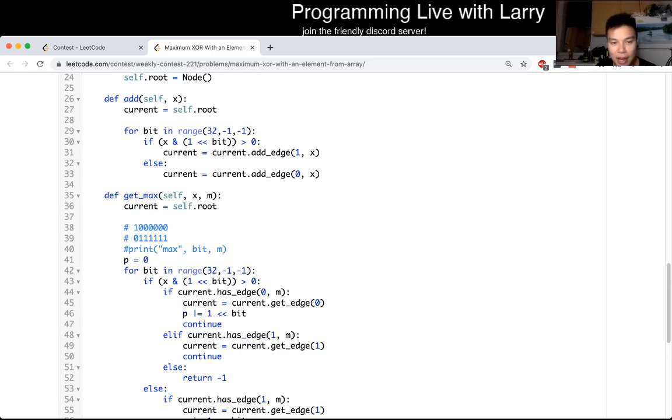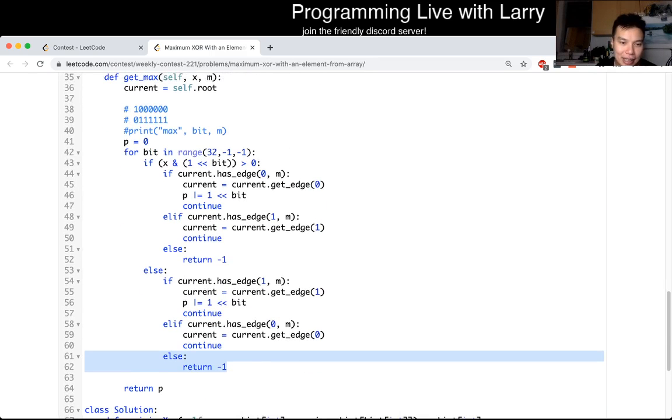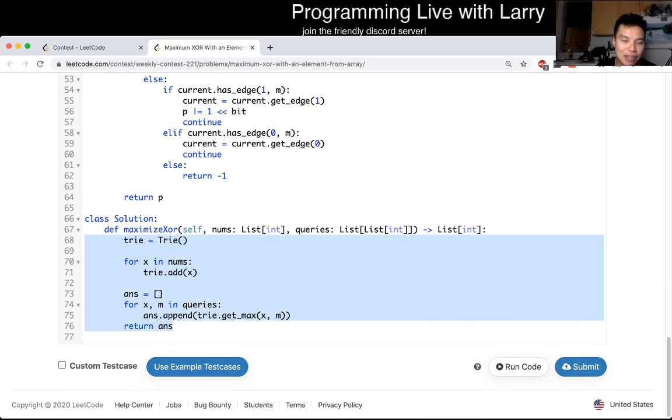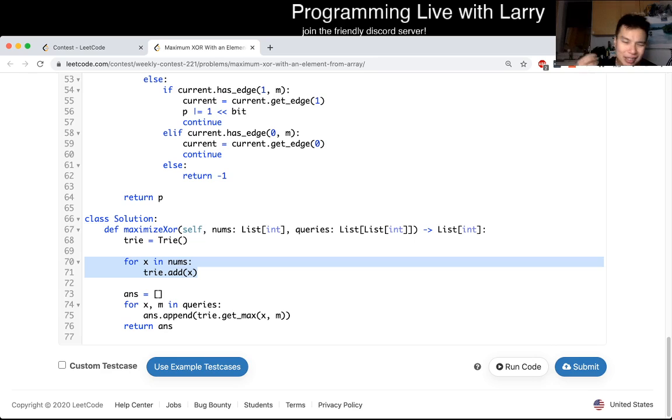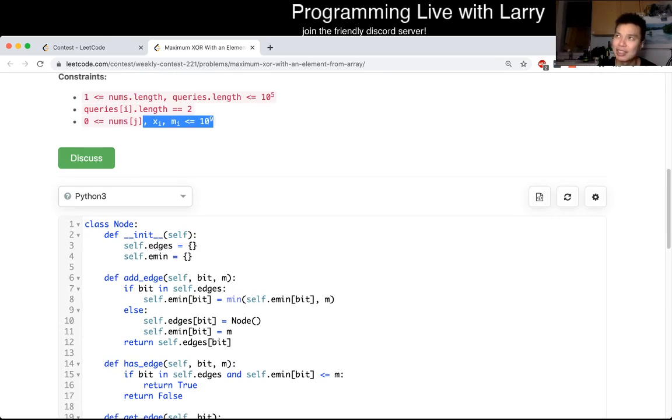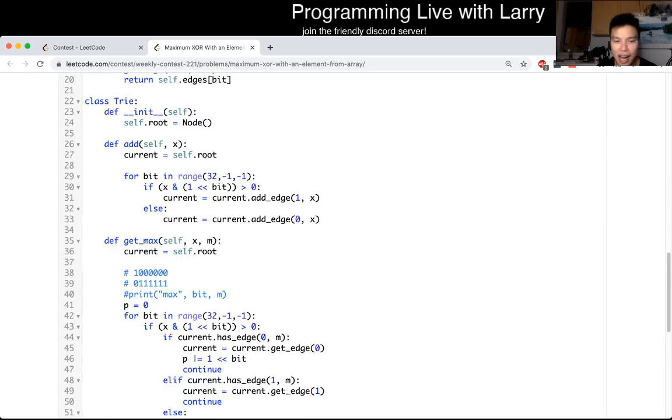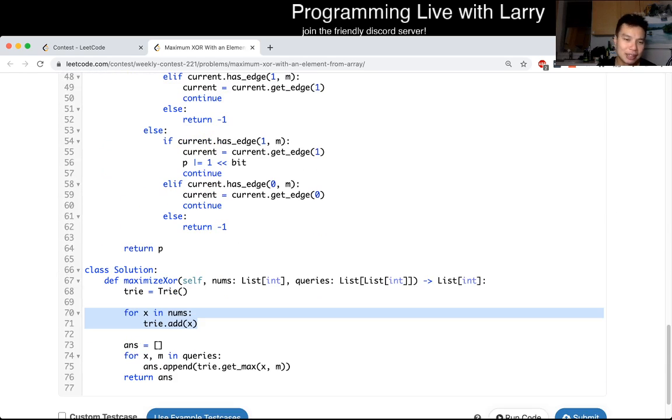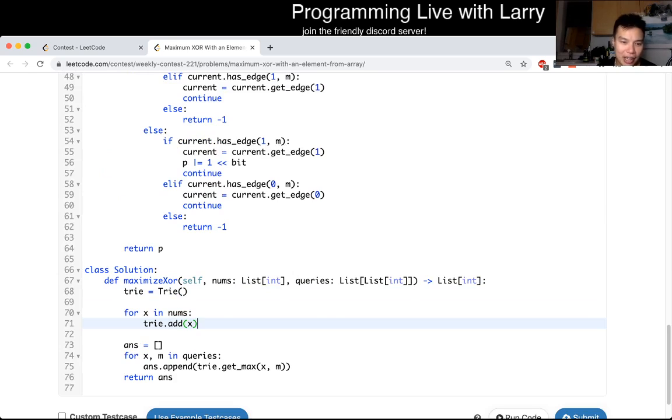So this is the online version of doing it. Again, in this way, the add function is O of 1, kind of, in that it is O of 32, where 32 is log of 10 to the 9th, roughly speaking. I guess it's 31, or 30 actually, but maybe I could have done that to be faster. In any case, that is just the 10 to the 9th part, so basically it is the log of that.